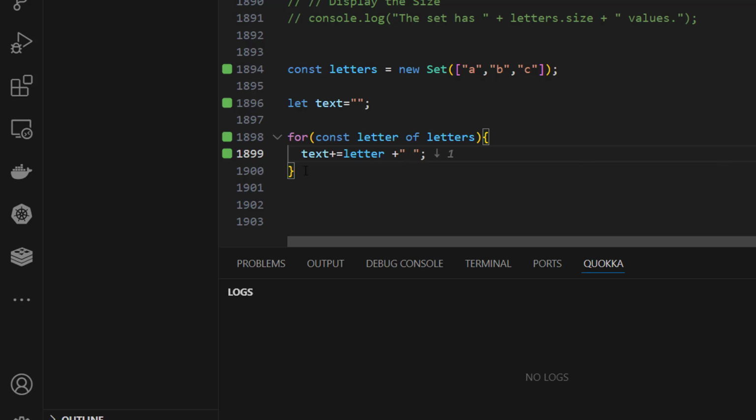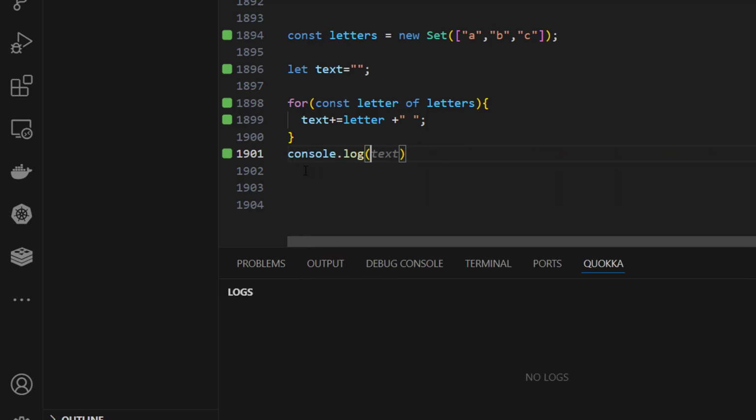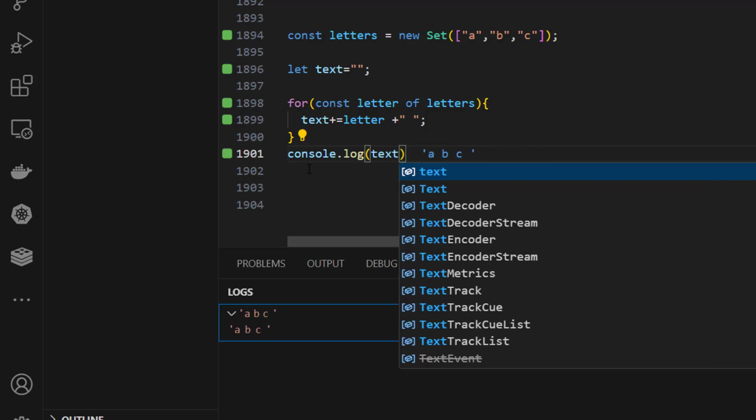Now console.log text. So we are getting ABC.